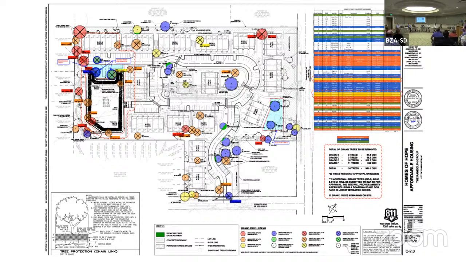I happen to agree with Eric about the magnolia that was supposed to go into the tree well. Those struggle, especially magnolias in tree wells. They tend to become a little bit of a collection point for water as well. We have petitions to remove a number of trees on the site. This was, Derek said, pretty challenging. There's a large number of low quality. I think 88% of the trees we petitioned to remove were either C, D, or F grades on this one, and so we tried to keep a few that really were good and want this to be a really wonderful place to live in general.